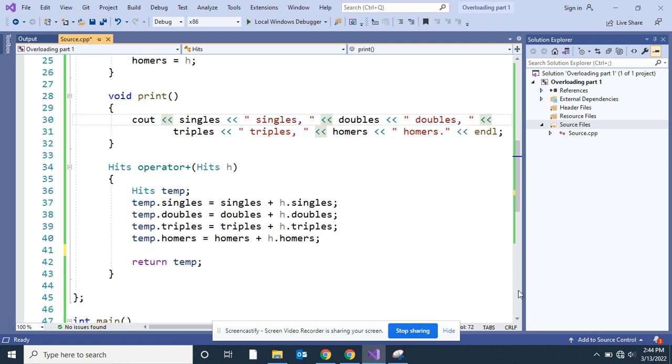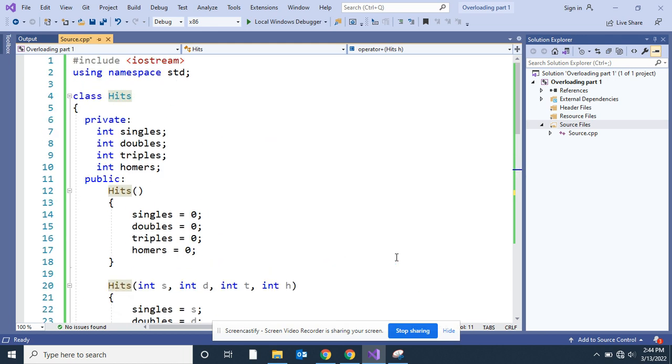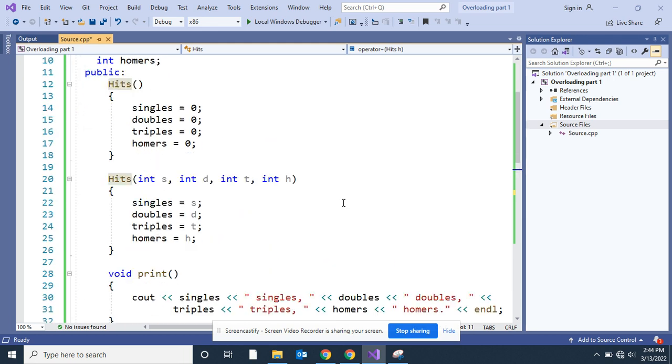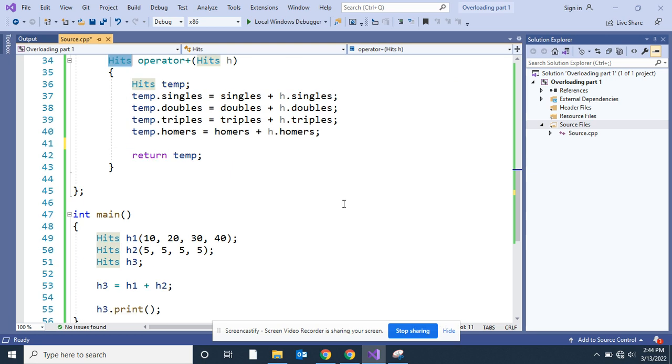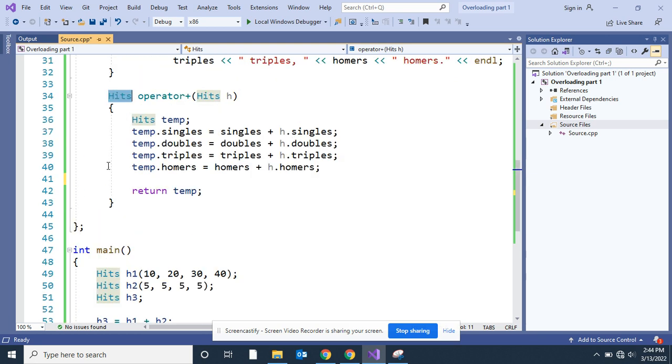All right, here's our overloaded function. You've got to look at how this is written. I'm going to return an object. The class is hits, so I'm going to return an object of hits, basically an object with the number of singles, doubles, triples, and homers in it.